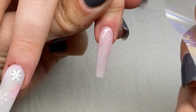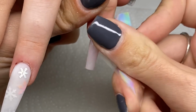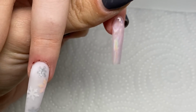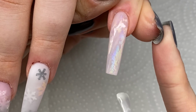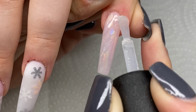Set that, and then I did go in on the pinky finger using Neo Nails Urban Graffiti Base Coat, cured for 1 minute, and now I'm going in with this beautiful holographic foil from Glitter Arty Nails. This came in a set, so I will link that down below for you. And the Urban Graffiti Base Coat is perfect for using as a foil glue.